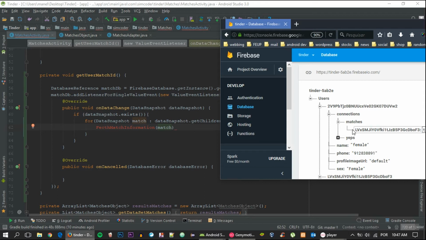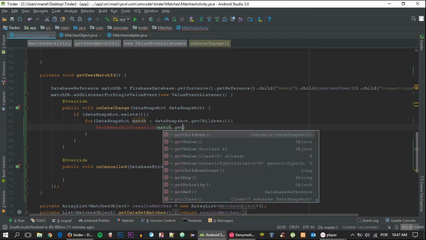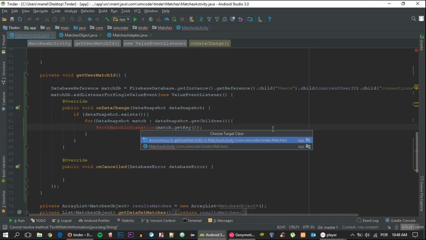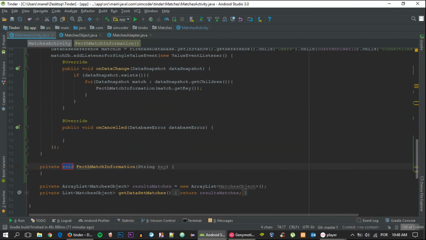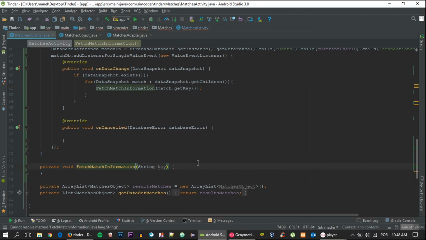After that's done, and if we have more matches inside here, it would go on to the next line, and we'll have that line, and you can do whatever you want with it. Then go to the next one, and next one, and next one. That's the whole goal of this for loop. So yeah, you can simply say getKey and create this method. It is created. Fetch has a spelling mistake. Fetch. Okay.